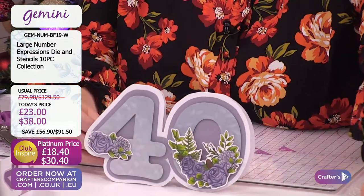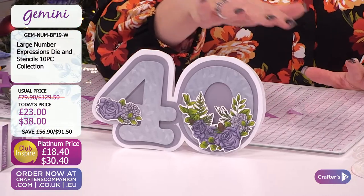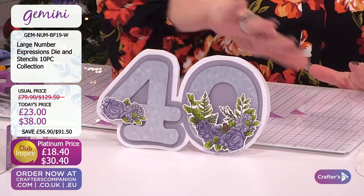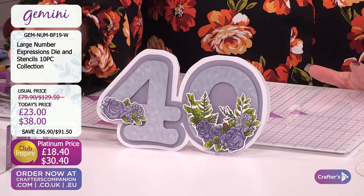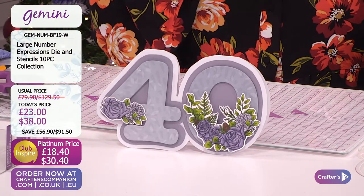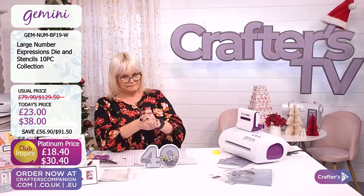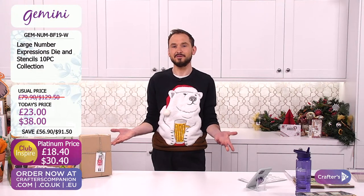Let me just move all these bits out of the way because putting it on the glass mat doesn't tend to work very well. But again, keeping it really nice and simple, we've created a card blank, we've created the mats and layers, and we've also popped on there that lovely finishing touch with those stamps. And look at that, of course, apart from the stamping and the colouring, Debbie's done that in front of your eyes. That incredible card, that shape card blank, 40, it could be 42, it could be 100, it can be any number that you want.